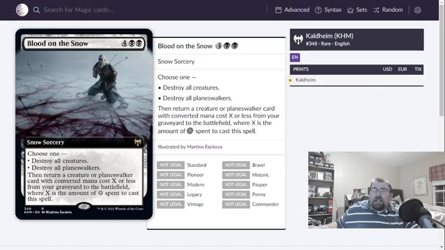Next up. Another actually pretty good card. Blood on the Snow. Snow Sorcery. 6 mana for a Snow Sorcery. Choose one. Destroy all creatures or destroy all planeswalkers. That's interesting. And then it has to return a creature or planeswalker card with converted mana cost X or less from your graveyard to the battlefield where X is the amount of snow mana spent to cast this spell.